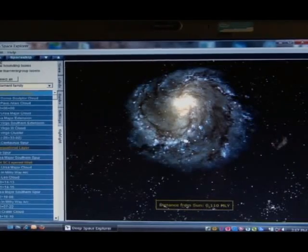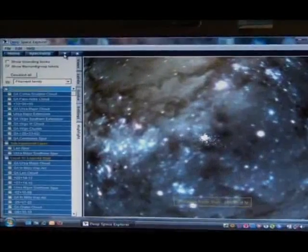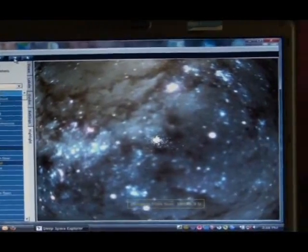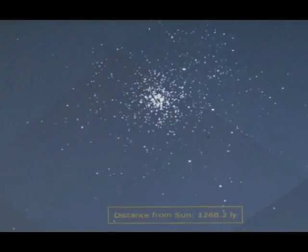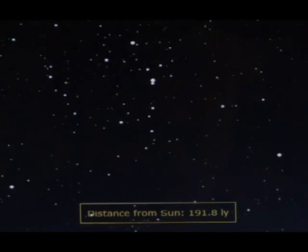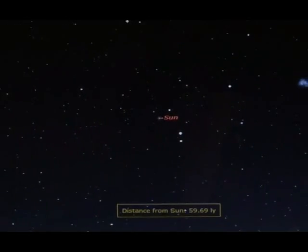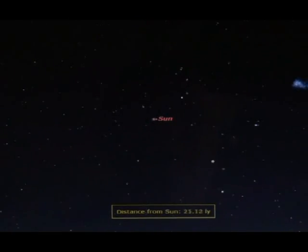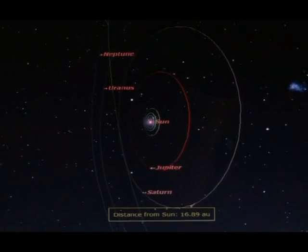And the next thing we're going to do is zoom in. The only stars that are plotted in this whole image of the universe are right here ahead of us, and we're zooming in on this group of stars, heading towards the Earth. If you look at the very bottom of the image, you can see that we are about 1,000 light years from home, and as we continue to zoom in, the sun begins to appear, and we're only 60 light years from the Earth, and as we get closer, whoops, it came in too far, too fast.